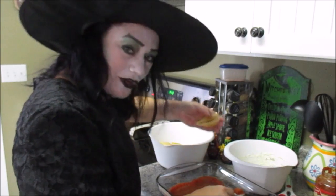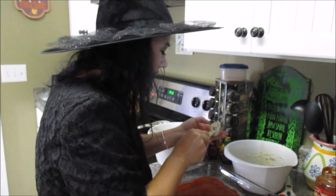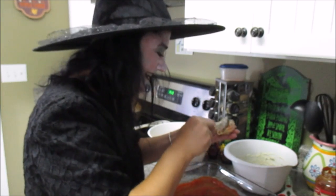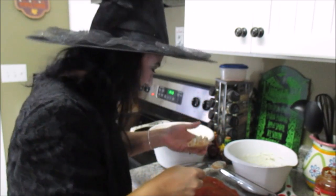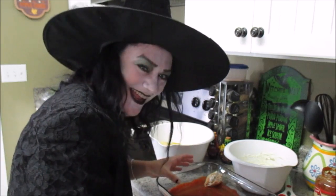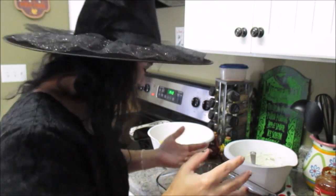Now what we're gonna do is take our pasta shell. We're going to dip it in a little bit of the cheese mixture, and we're going to stuff it. There's a lot of it. I like an overstuffed one too. I want them to hurt. Oh, it's so pretty in the pan. Let me show you closer.